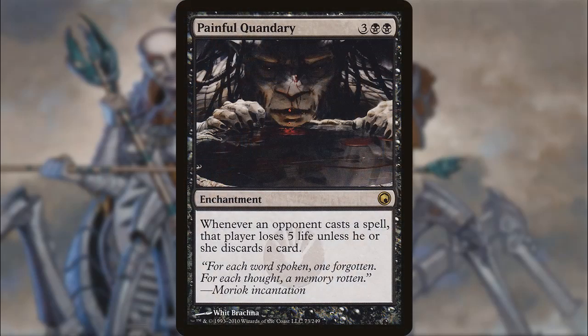Painful Quandary: whenever an opponent casts a spell, they lose 5 life unless they discard a card. Again, a very good anti-meta card. A lot of Storm decks that cast a bunch of spells, they're going to have to pay for doing that.